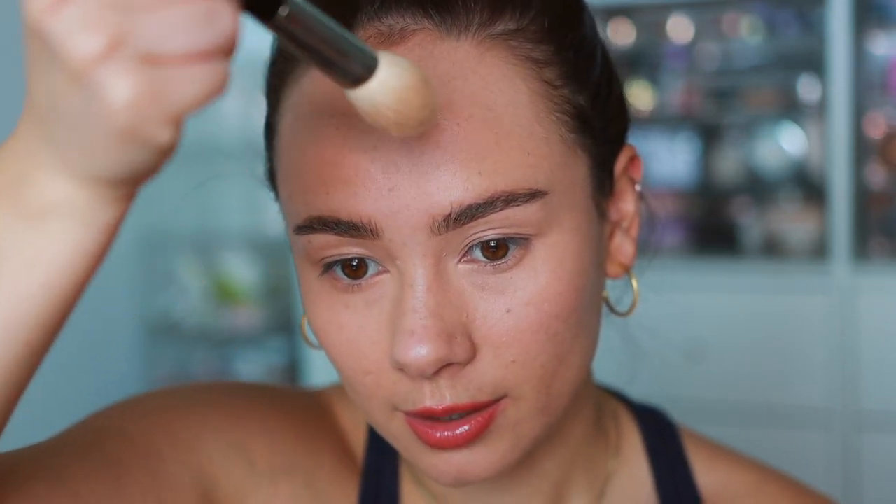Now Diffused Light — if you have a fairer complexion you'd use this more broadly, but I'm just putting it at the top of my cheekbone. You can see it gives me a little bit of light and the subtlest hint of bounce. This is why the light is low — hopefully you can see. But remember, this is about what happens in real life. This is also great to blend out a highlight or if the center of your face is too dark, it will bounce more light off of it.